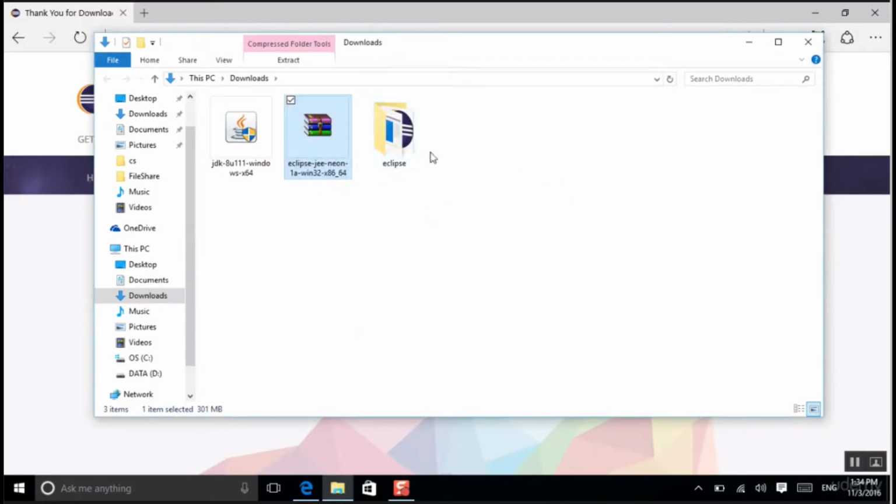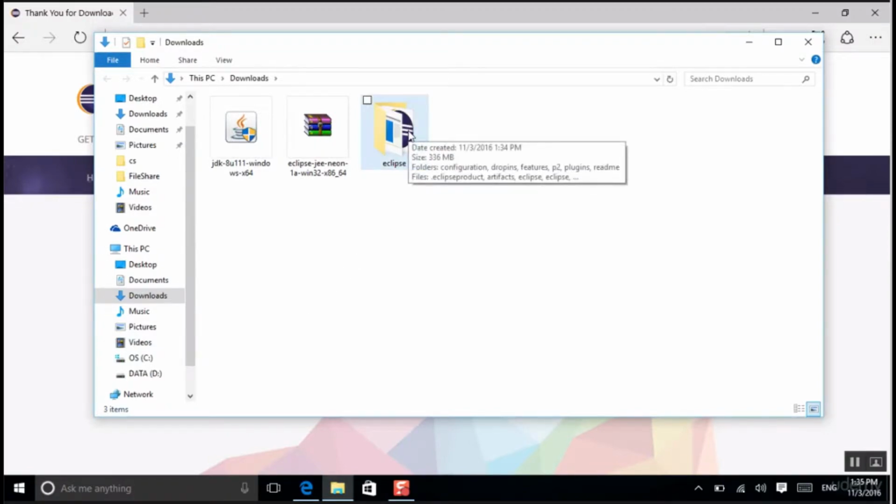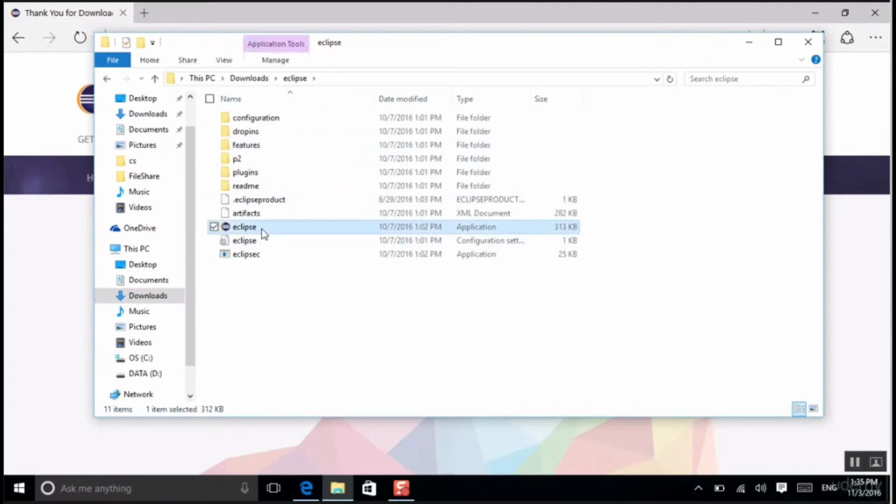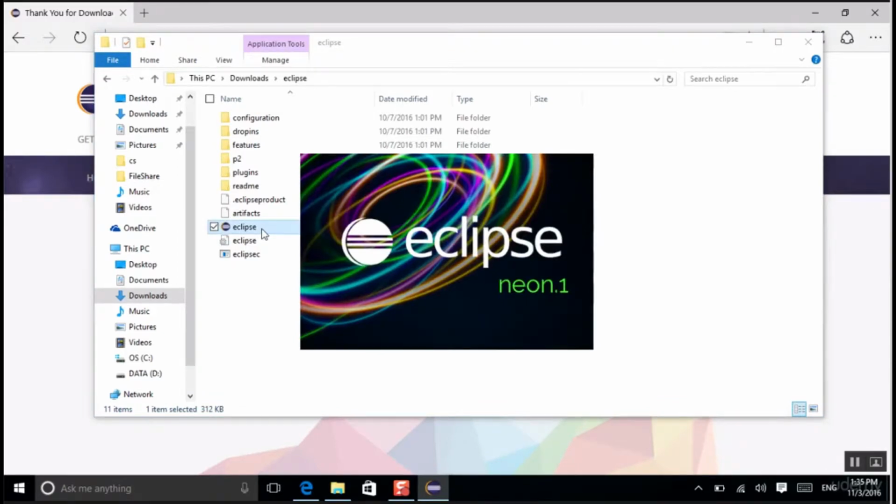Here we go. Now I have this, this is Eclipse. So if you want to work with Eclipse, don't keep it in downloads, just take it to any folder you want to work with. For example, in C or in D. I prefer to add it in D to avoid any problems. So if you have some settings in your computer, then see this is the folder, this is your Eclipse. Just click on it and start working with it.